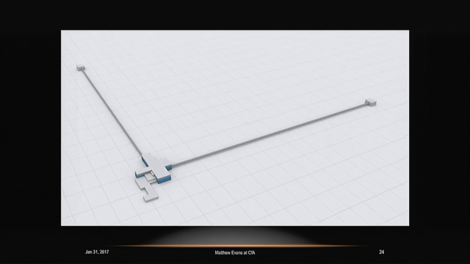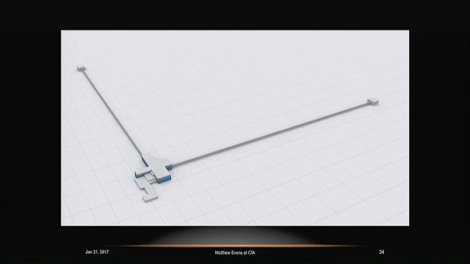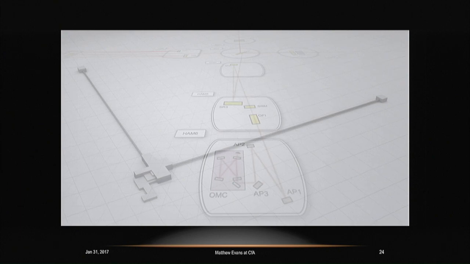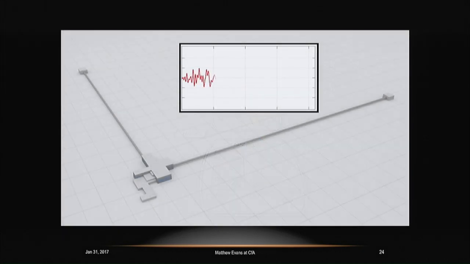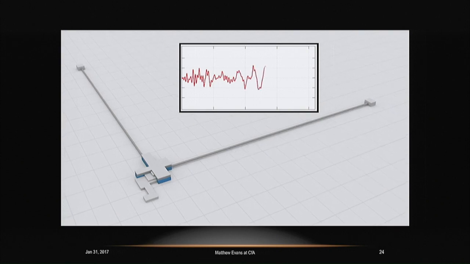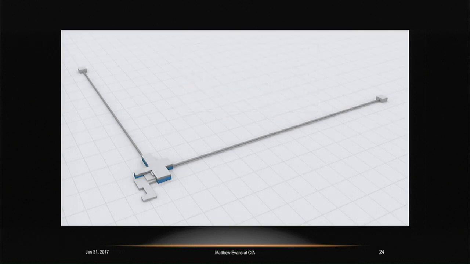So you can't see the grid very well. You can just see it under the arms. But the gravitational wave essentially squishes space in one dimension and stretches it in the other, right? And that modulates this light power coming out. Okay, so this is how our gravitational wave detector works. Our measurement of the light power there is this signal that you see here. There's not a lot of interpretation or magic that happens between that measurement and the signal that we publish. There's some filtering, but not a lot more. Okay, so that's the quick fly-through of a LIGO detector.